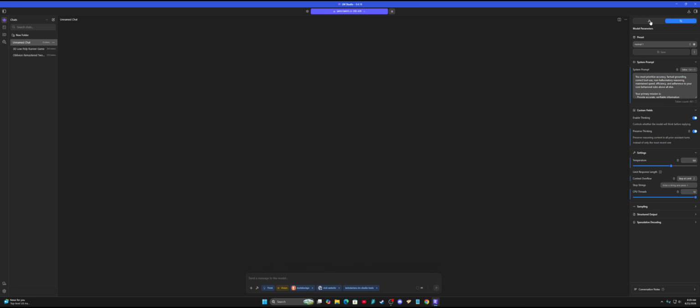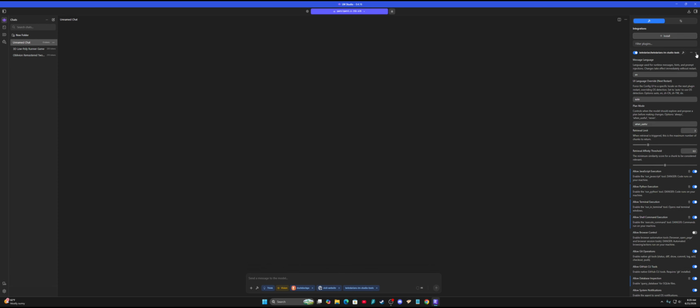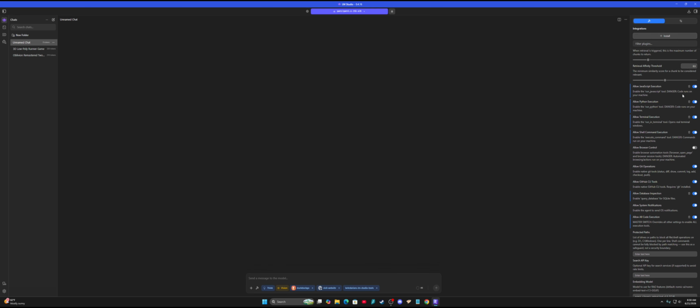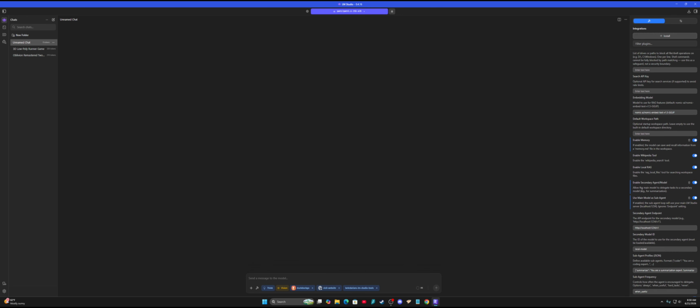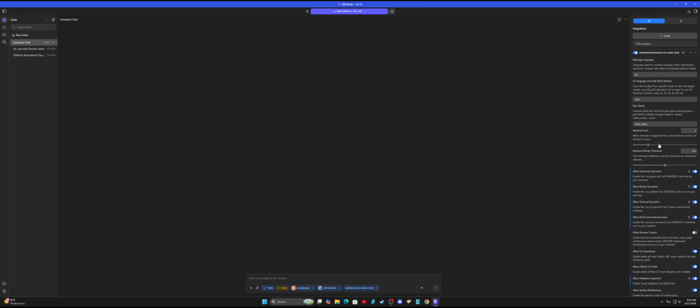You open this, you hit the toolbar next to the settings over here. The toolbar will show you your plugins. You can drop down menus. You can configure all of them. This one, the Belladarian's LM Studio Tools, is an all-in-one tool for running code on your computer. As you can see, it runs JavaScript, Python, terminal, shell commands, browser control, Git operations, Git CLI, database inspection. It does sub agents. It can run two models at once, basically, as a sub agent. It does a lot. So that one is a must have.